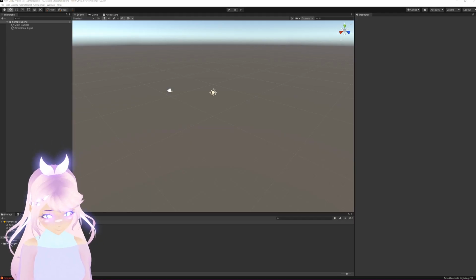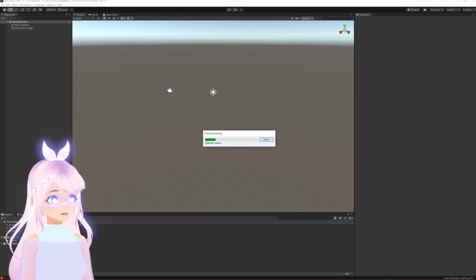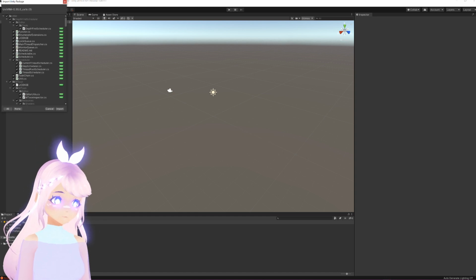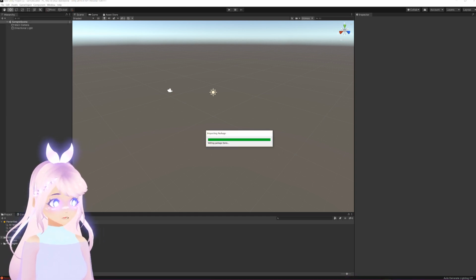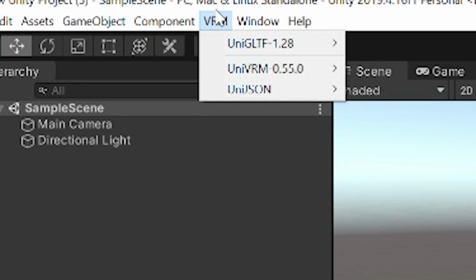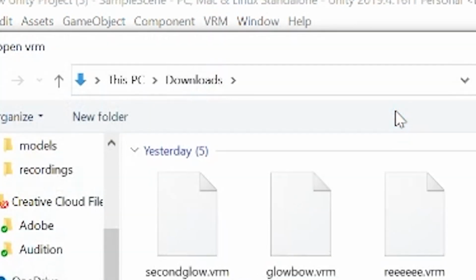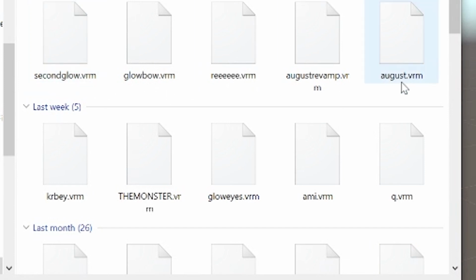And then, when you start out, you're going to need to open up UniVRM. On your computer, I would assume that it's just in downloads, that's how it is for me. And now it's going to load. And you have to choose to import all. And then any second now, if I'm doing this properly, it should import, and then we should have an extra tab at the top. So what you're going to want to do here is UniVRM 0.55.0, import, and then just import one of your many models.